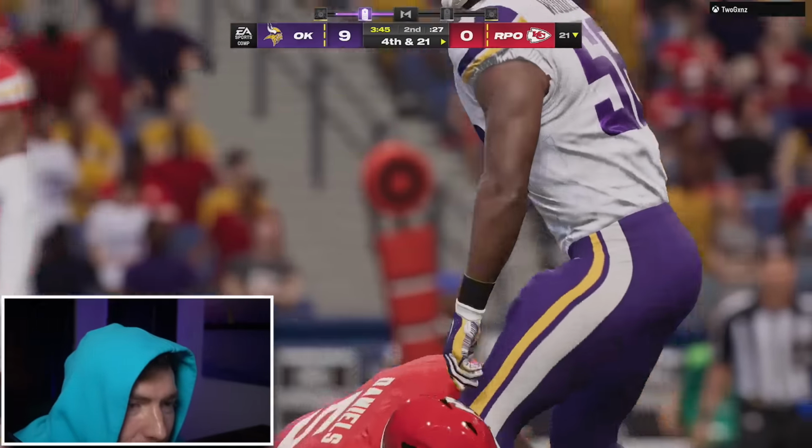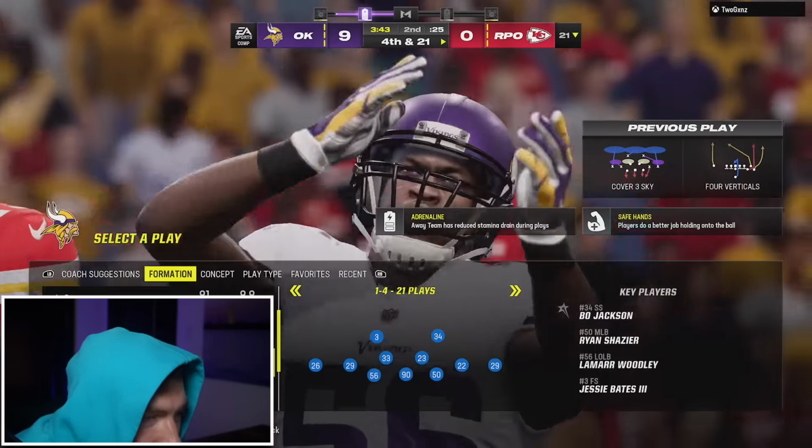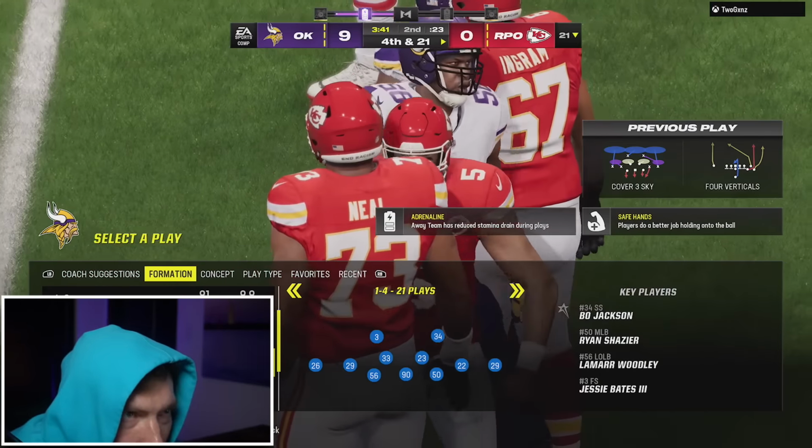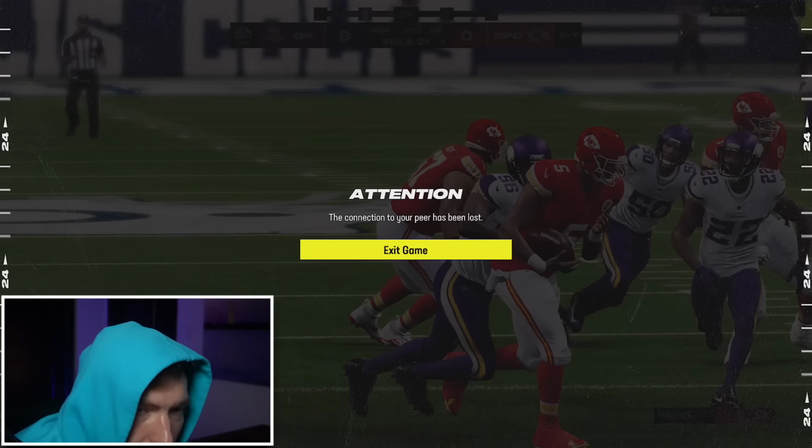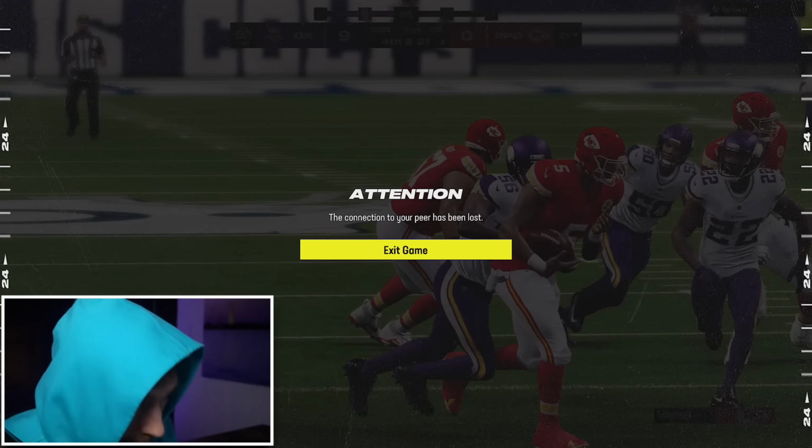Defense. Calling Madden 20 defense. Cover 3 sky. Stock. Man up the tight end so he doesn't beat you on the verticals wheel. That's about it. And now we can put our zone drops back on. And GGs. On to game 7. Game 7 of the video.